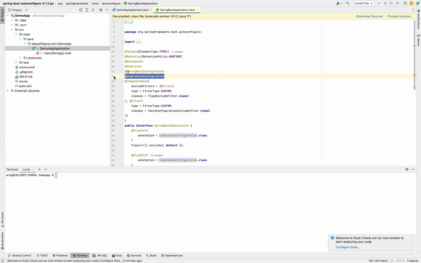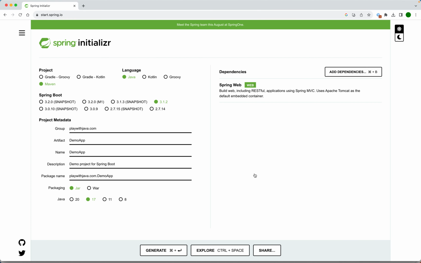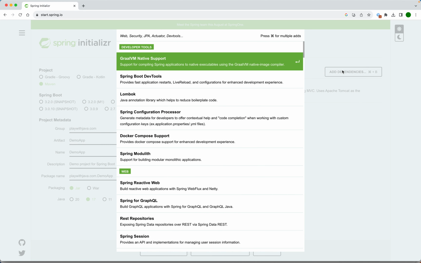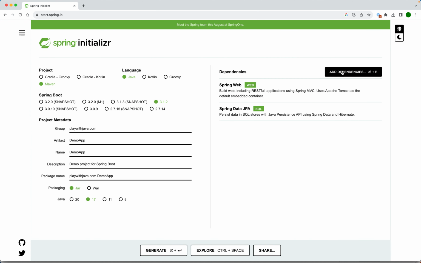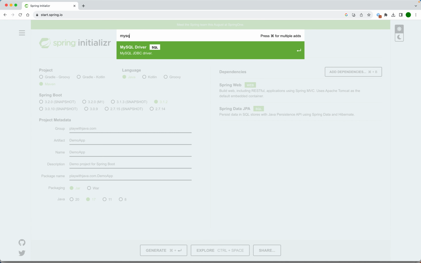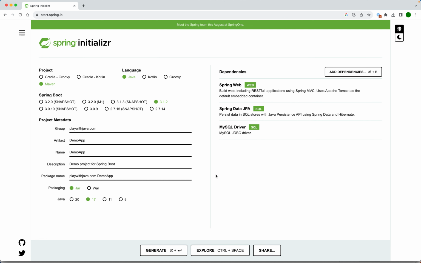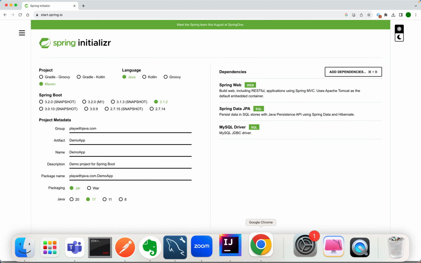In Spring Boot you need not do anything apart from adding the dependency, adding the starter. Suppose you want to use MySQL. Then you can go for Spring Data JPA, so you just have to add this one, and the MySQL driver. So you are done for MySQL. Suppose you want your application, your microservice, to connect with MySQL, then you are done here. You need not do anything.